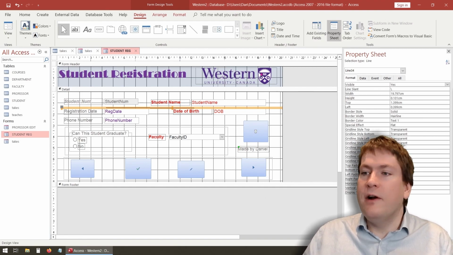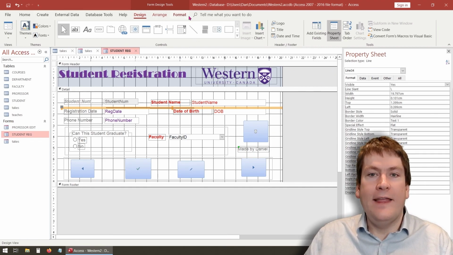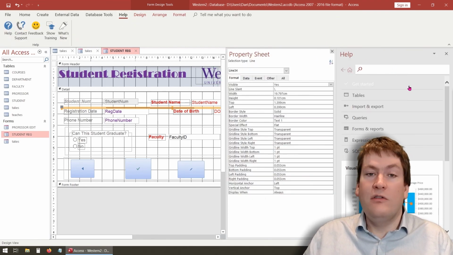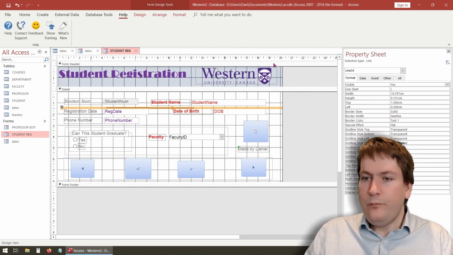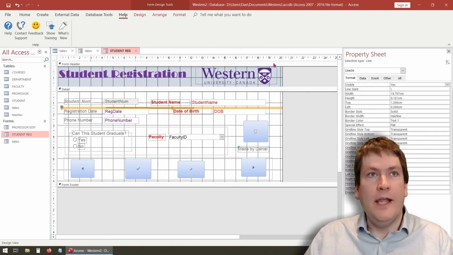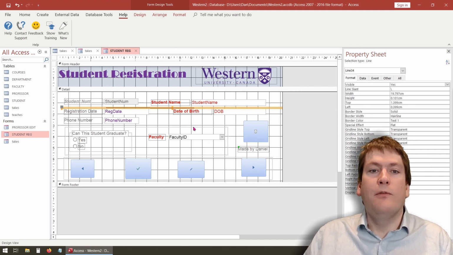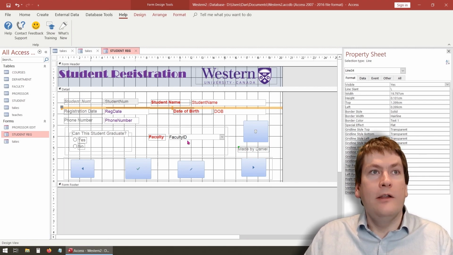So once again, I can't cover absolutely everything because it's so in-depth, but if you do have a question about how you do something specifically, I do recommend looking into the help. Once again, you can get to that through this help tab, type help, and there's some search, and it allows you to search most topics. And if you can't find it there, you can always post it on the forums or ask me. A lot of times, the best way to learn this type of thing is to give it a try yourself. Have a goal in mind, like maybe I want to make a combo box for these faculties, and keep trying a few different ways to do it, and then Google it when you start running into problems. And eventually, learning through trial and error is really helpful, and it really helps you remember how to use the software.